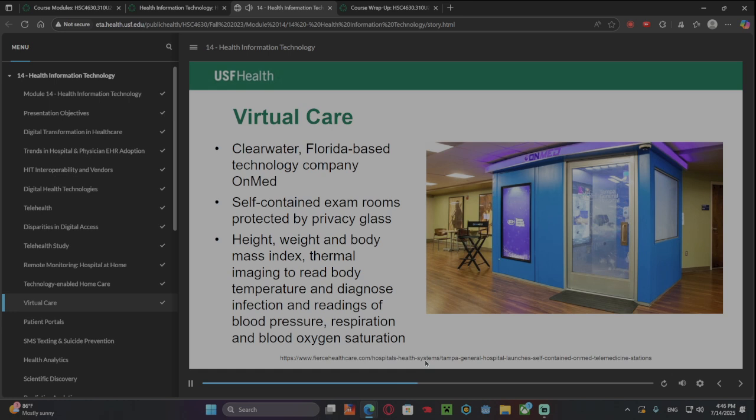These pods are available to other healthcare systems as well, and the virtual care consultation feels more like a traditional doctor's visit, and it allows for an affordable and accessible alternative to traditional brick-and-mortar clinics. It allows the physicians to connect virtually from anywhere, allowing more personalized virtual care experiences than telehealth. The OnMed Care Station can address 85% of typical primary care visits, including over-the-counter and most prescription medications at the time of a visit.